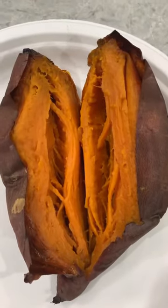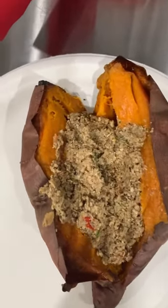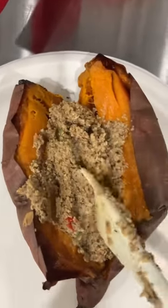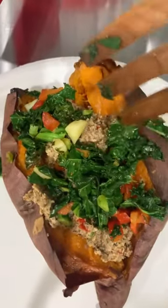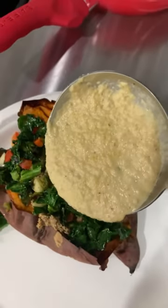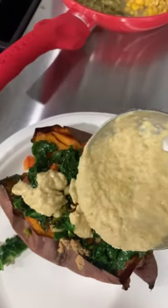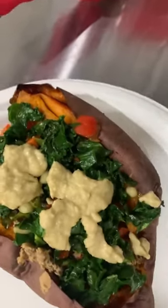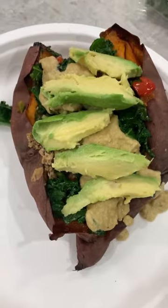I baked the yam. I'm going to take some pecan meat and stuff it in there — stuff it in there like so, a little bit extra. Do you remember the kale we sautéed with the peppers and the garlic? We're going to put that on top. Remember our cheese sauce? We're going to pour it over like so.